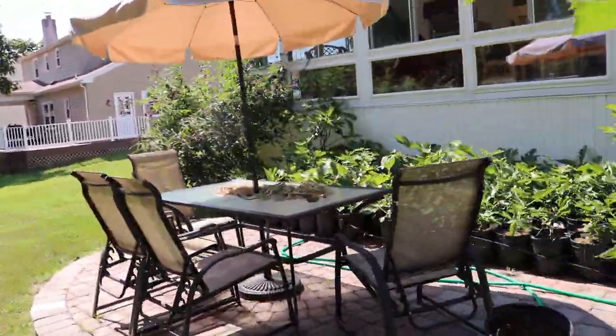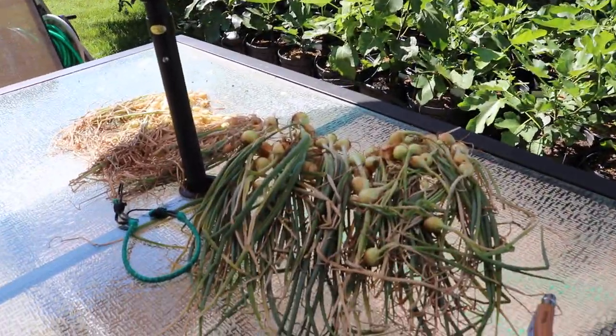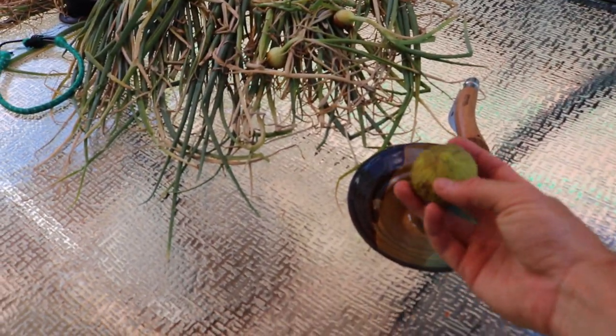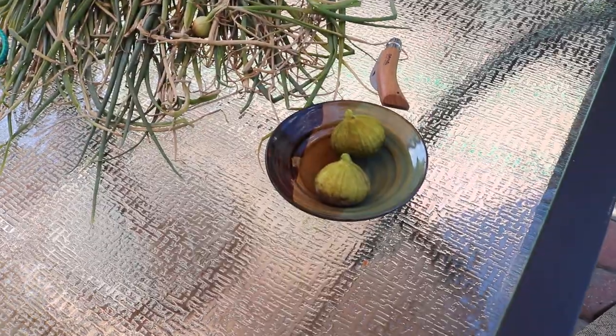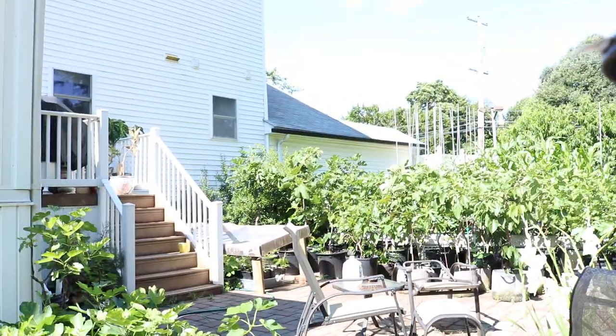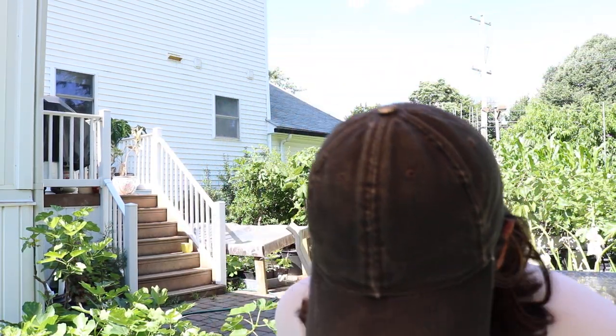They don't look too good. It's been raining here — we had two inches of rain recently. But for whatever reason, they actually look like they've dried up a bit on the tree, which is really nice to see. I don't know why, I guess because it's so warm. But what I'm gonna do here is we're gonna cut these open, talk about these fruits, and hopefully you guys will enjoy this little experience.